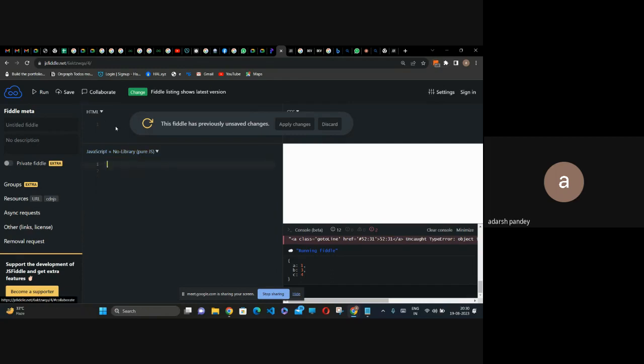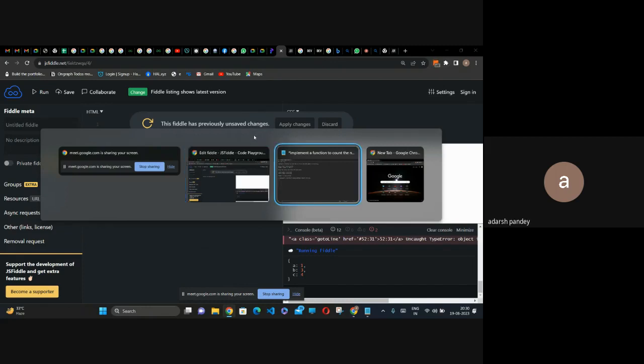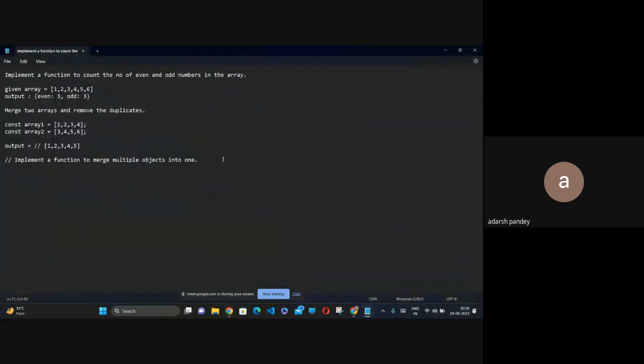ठीक है. एक और अच्छा क्वेश्चन है, थोड़ा सा मैं टाइम दूंगा इसके लिए, तुम लोग को पहले सोचना है, then we will implement. Convert an array of strings into an object where keys are the strings and values are their length.